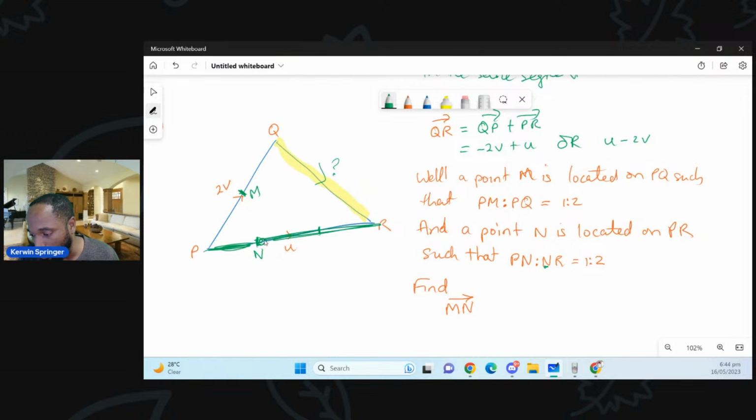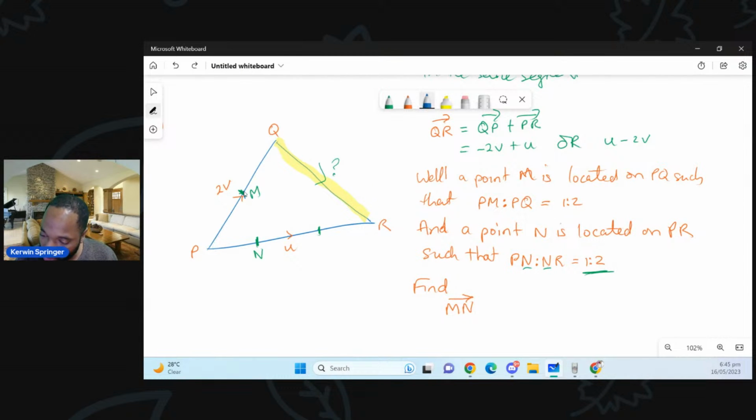This time we start on N. N to R, class, remember we do this 100 times, right? So N to R is twice the distance as P to N. So that means you need to add it up now. So it's 3 parts. In the other case, you don't add it up. You just use the 2, because P to Q is the whole thing. But in this case, you have to add it up because you started back on N. This one you start back on P. So this one is divided by 3 and this one is divided by 2.